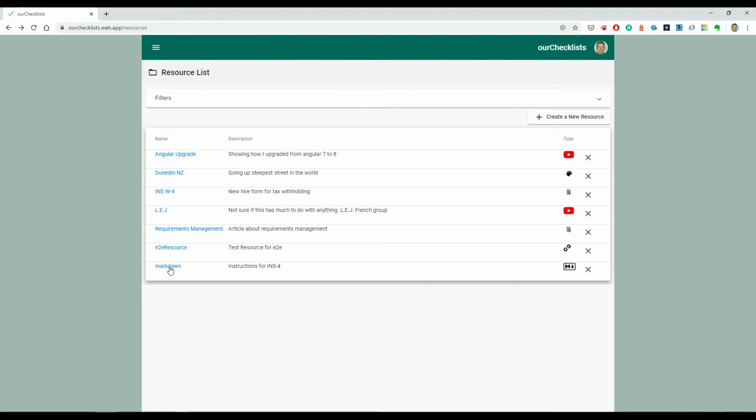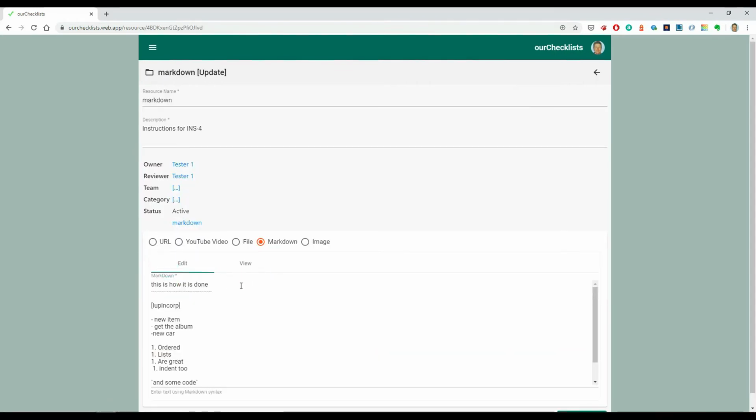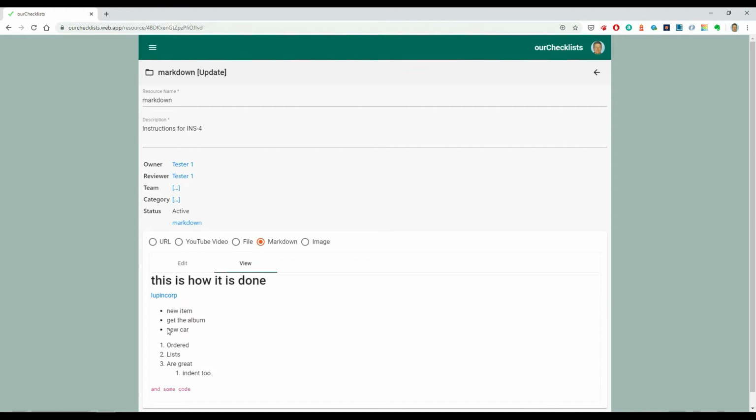Another example might be this one here, which shows an example of a resource with markdown language. So you see down here, this is just an editable area that you can use markdown syntax to create a document, and you can also view the resulting document to see what it looks like when the markdown gets applied. So the interesting thing here is that depending on the resource type, this area down here looks different, and it actually has different validators as well. So I'm going to have a quick look at the code to see how this was implemented.